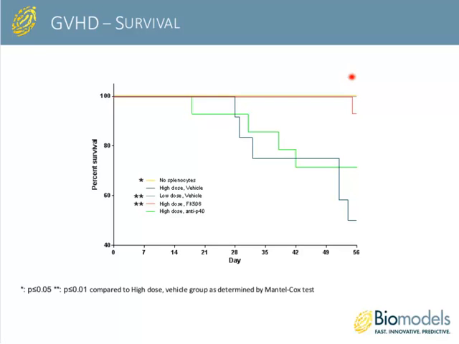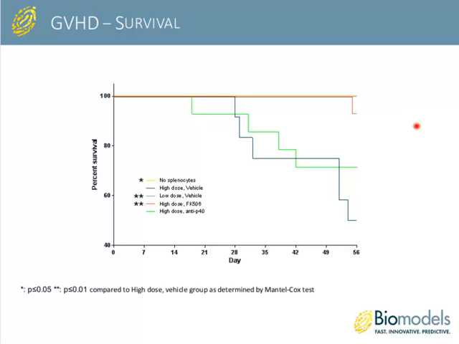And so the reason we're seeing effects on the GVHD score and weight loss is because there are side effects of this drug that include loss of appetite and generally just feeling wretched. So the mice are hunched, so their posture score goes up. They don't want to move, so their activity score goes up. So their weight loss is exacerbated, and their GVHD score is artificially increased.